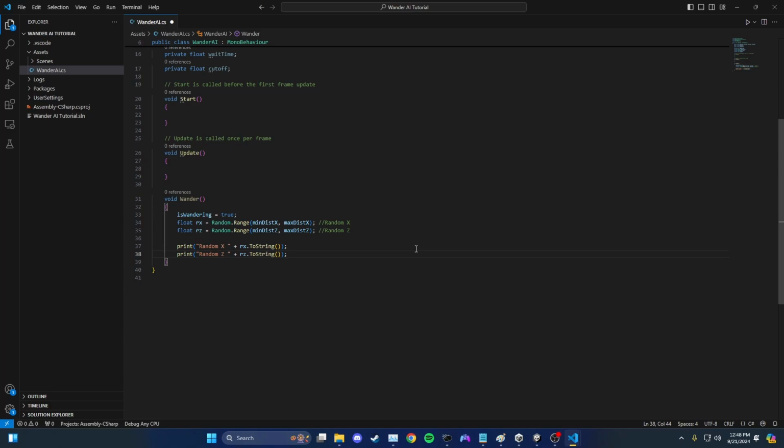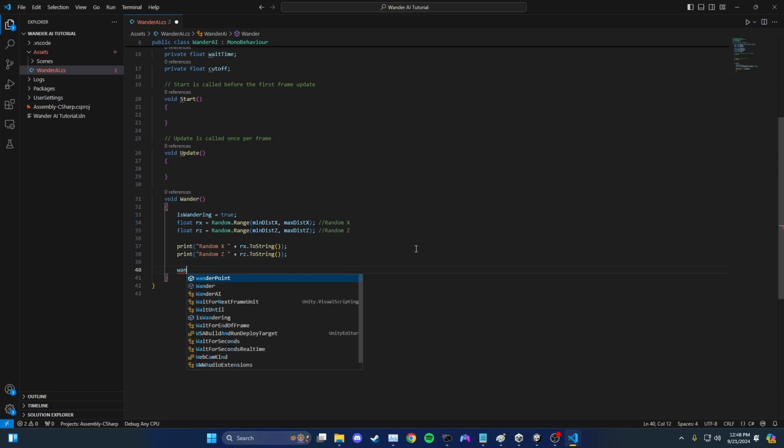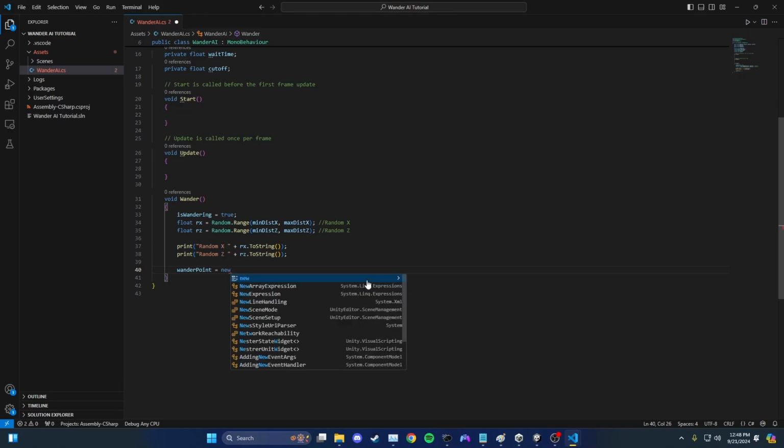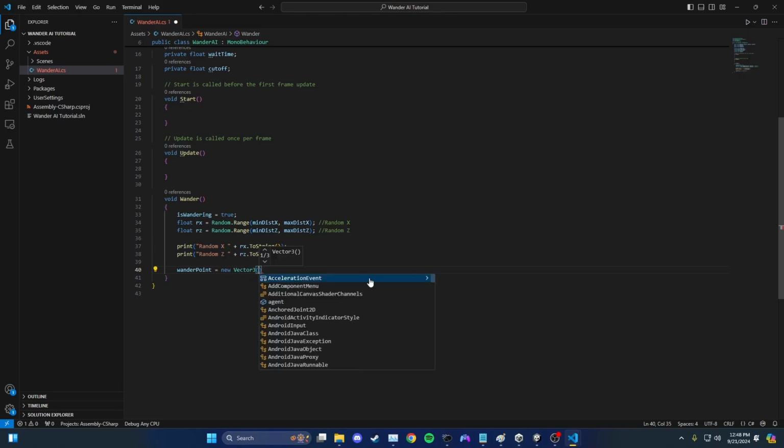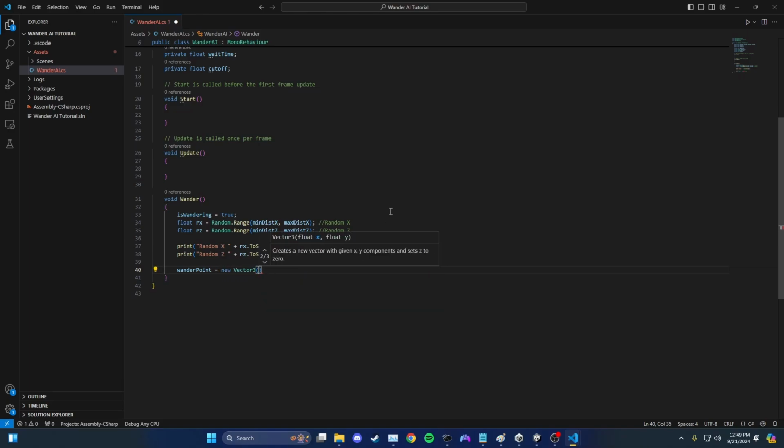Okay, so now that we have our print functions in here, we're going to go ahead and set our wander point, and that is going to be equal to a new Vector3, and we're going to say transform.position.x plus rx. We're just going to set that to 1. That's kind of variable.